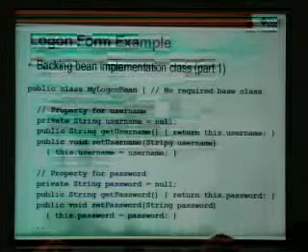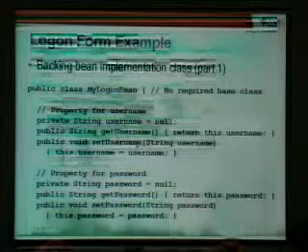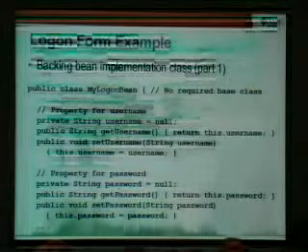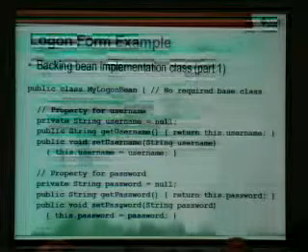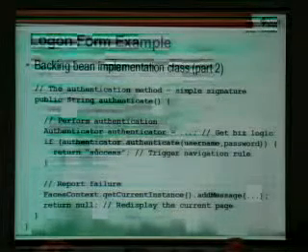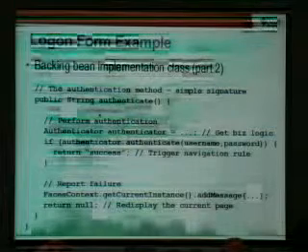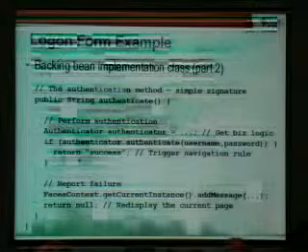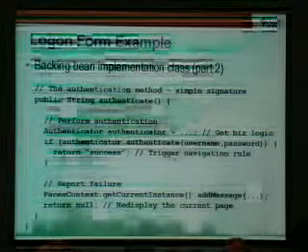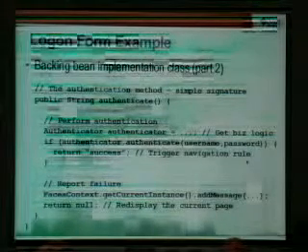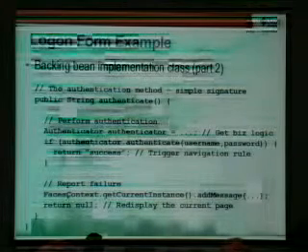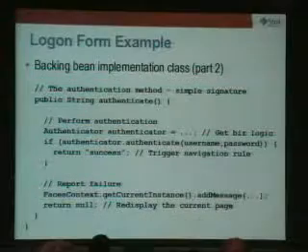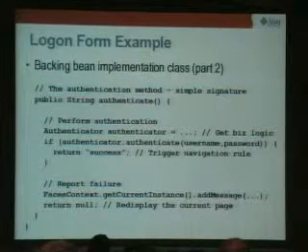And here's the code that used to do that. So you have your bean properties, you have getUsername and setUsername, you have getPassword and setPassword, and the authenticate method. So when authenticate is called, you can see here that when it returns success, then that will trigger the navigation rule and move on to main menu.jsp. If it returns anything else, for example here, null, in JSF it will redisplay the current page. So it won't move forward.